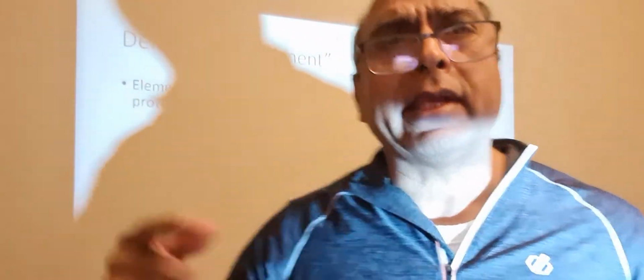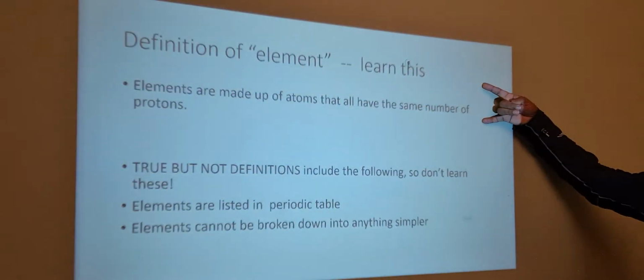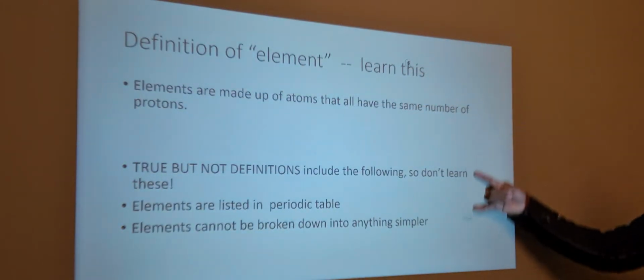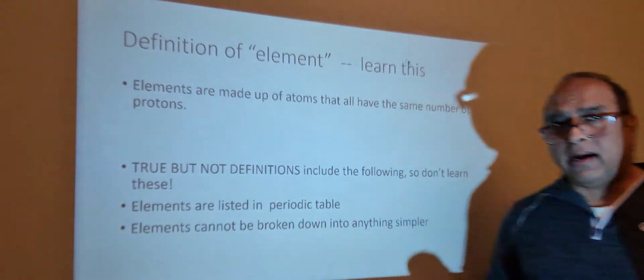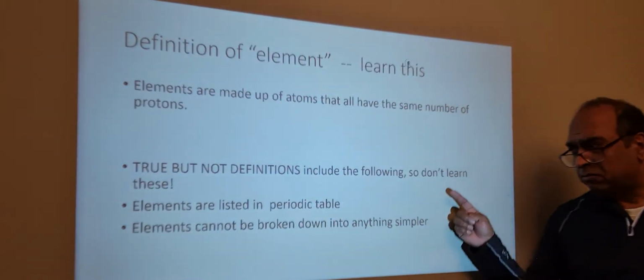I want you writing that, not this. It is true that elements are listed on a periodic table, but it's not robust enough for a definition. Equally, I would argue this next definition, which is much more common in the chemistry books and internet, which again is true, but I don't like it.